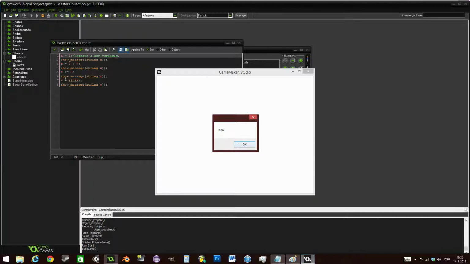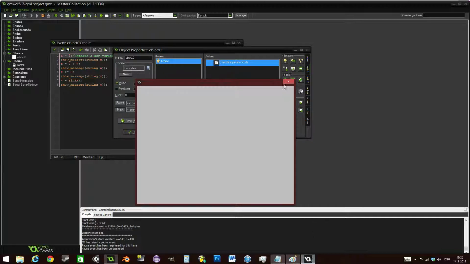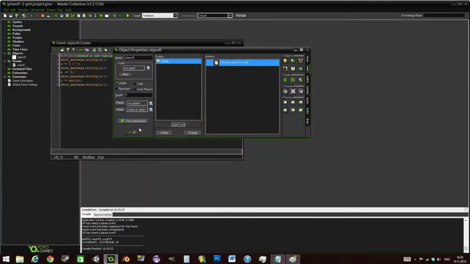And now we will say that y is the sine of x, and sine of x is apparently sine of 12, which was the previous value of x, because remember, it will be stored, so it stays inside the memory between all the different pieces of code. And we'll say that the sine of x is minus 0.96. So this is how you can add code within your game, and if you press OK, it will just stop. Now you can close this, and we will see how we can add some more interesting bits.